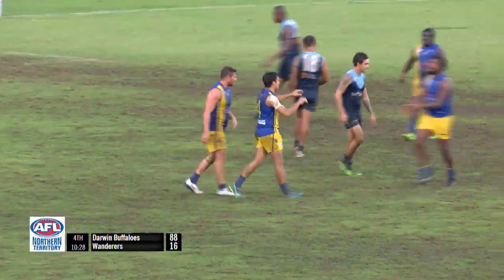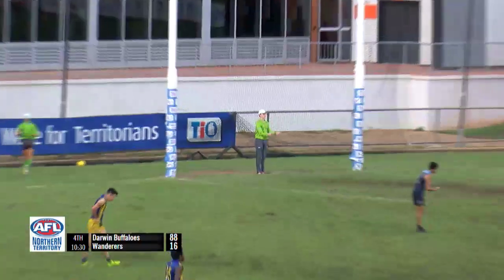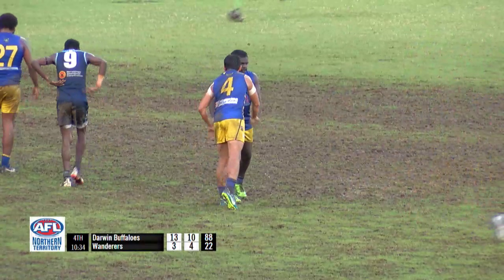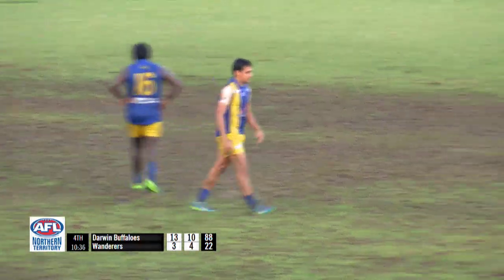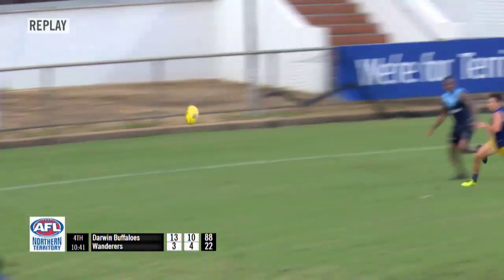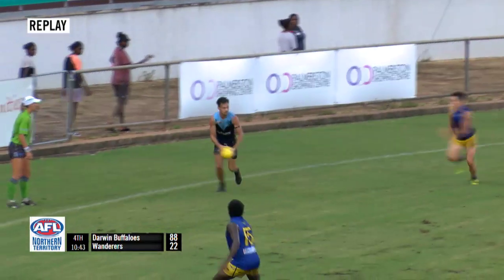He's got it. He's definitely got some talent, and he hasn't had much of the ball today, but Aaron Motlop there, great skills. Clean take, threw it on his opposite foot. You see him give a bit of a high five to Jeffrey McDonald, and yes, it's not as exciting as you'd hope at this time of year normally. Normally Aaron Motlop's preparing for finals footy, and didn't have that excitement once he kicked the goal here.